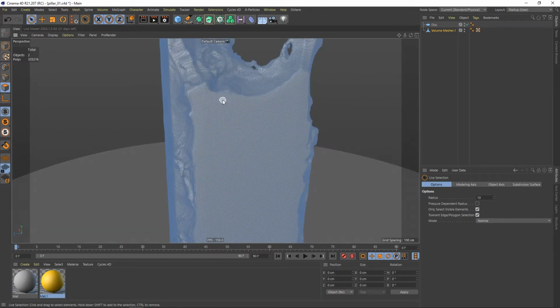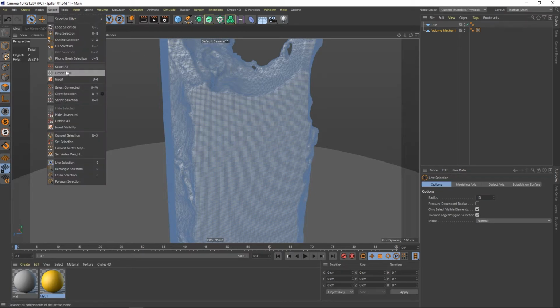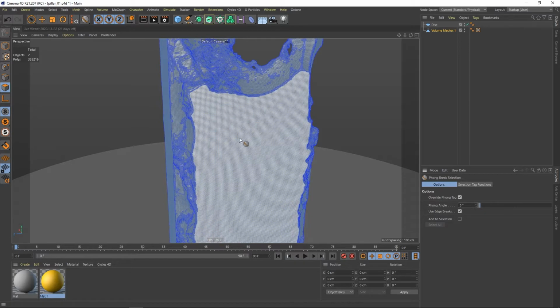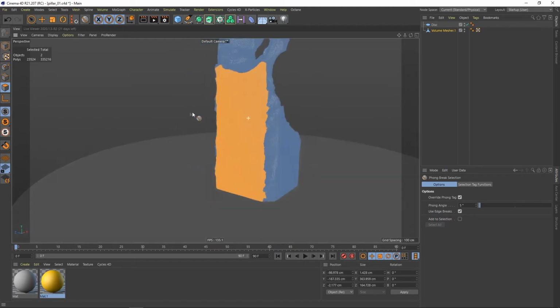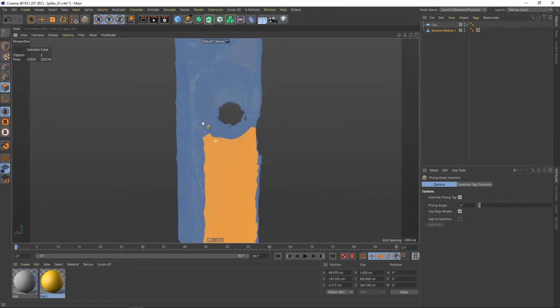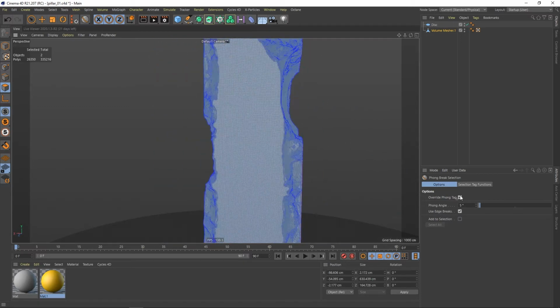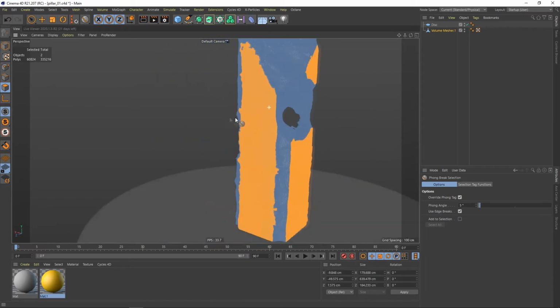So this is a really nice trick, and just go to select and set Phong break selection. All right. So interesting. So how about we just put this one to 10? Let's put it to 5. That's better. So it is detecting the angle of your surfaces, and it is making selection based on this angle. So if I just select this one, you can see this is already a good selection, right? So this works also nice. So 5 seems to be a good value in this scene.